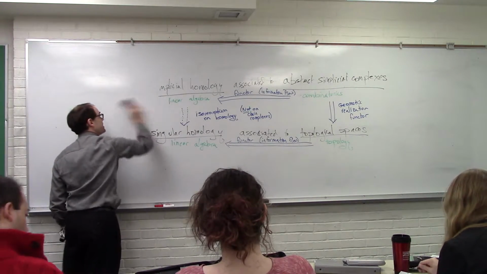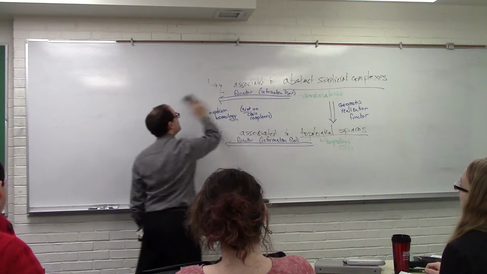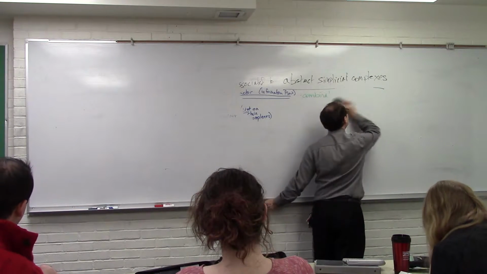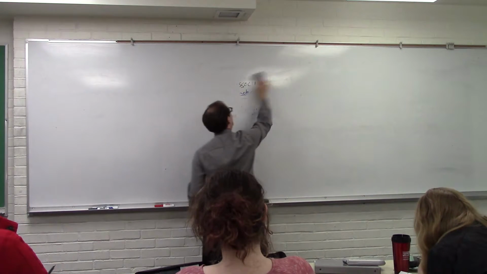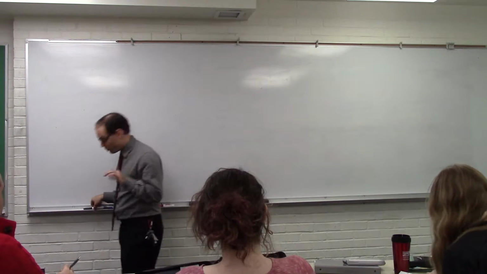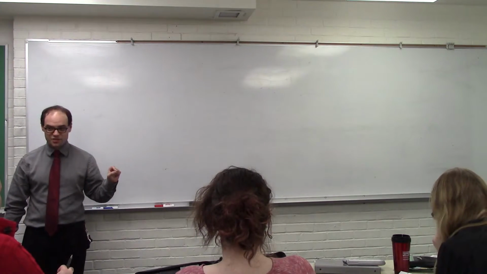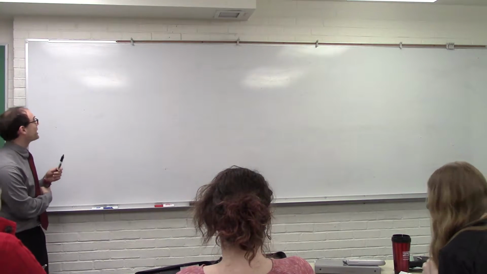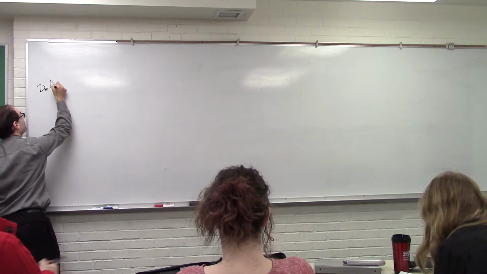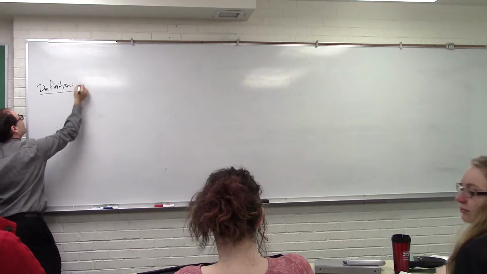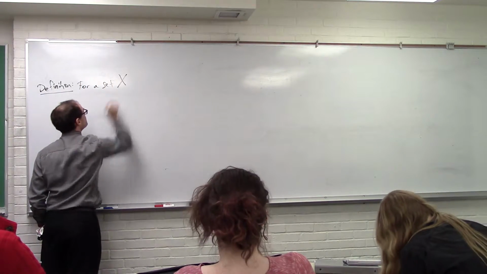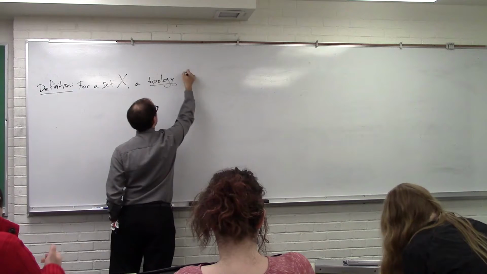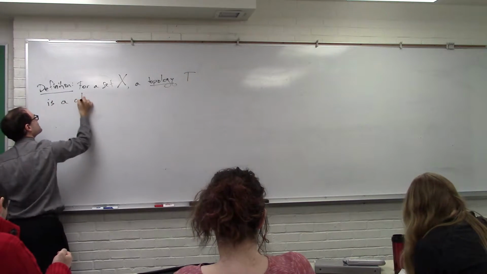I'm going to start with a topological space, and it's worth noting what a topological space is. And when I say functors with topological spaces, I mean something specific. I will remind myself more than anything else, topology is not a prerequisite for this course, so I'm not going to rely on it heavily, but I'm also going to just basically look at it axiomatically at this point. So, definition. For a set X, so any old set, a topology T is a collection of subsets of X.